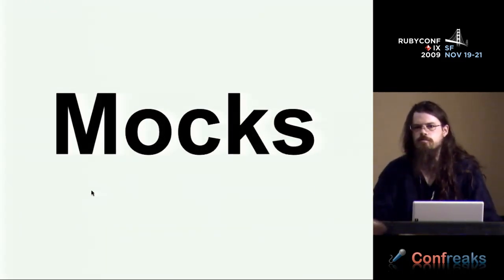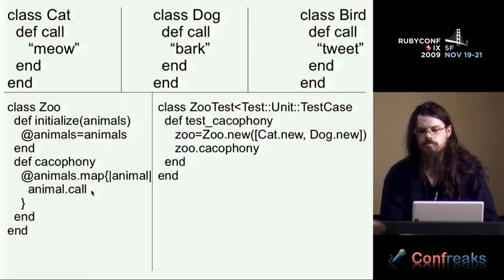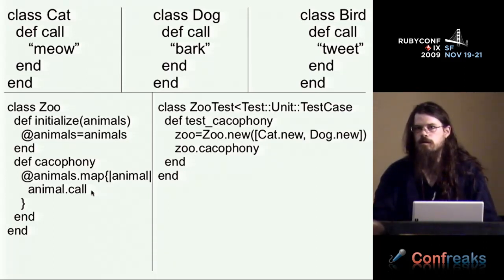And then there's a test for the cacophony method. But there's a problem with this test. I forgot to put a bird into the zoo when I created it. So as a result, the type inducer will never see that the variable animal could have the type of bird. There isn't a code coverage issue here. All the expressions in cacophony are being covered. But there is a lack of what I call type coverage. Audience question: What if all of those different classes inherited from, say, class animals? Would this compiler be able to understand that? That wouldn't really help by itself. The ancestor is just sort of a way of initializing the class when you first create it.